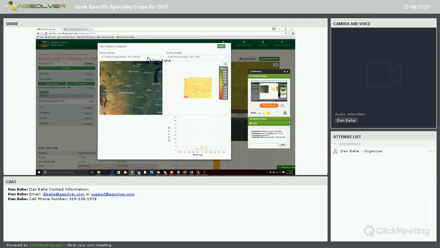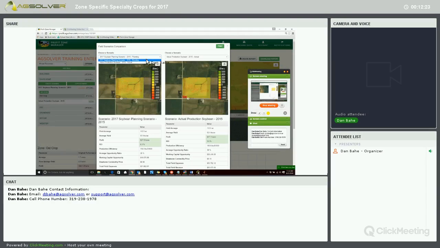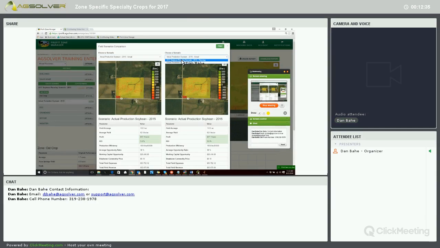So on the left-hand side, we have our 2015 actual production scenario based off 2015 performance budget, and then we have our 2017 planning scenario where we included an oat crop within the field.